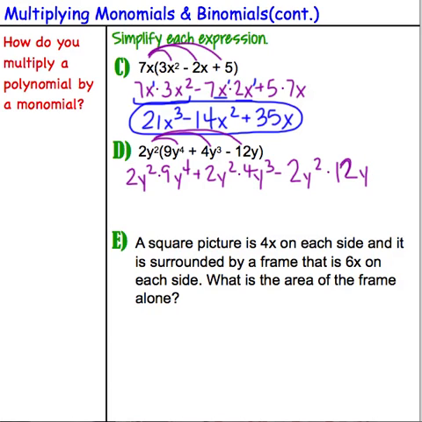So when we go through to simplify this, we first have 2 times 9, which is 18. And then y squared times y to the fourth, which is y times y times y times y times y times y, which is y to the sixth. Plus 2 times 4 is 8. We have 2 y's and we have 3 y's, so that gives me 5 y's total. Minus 2 times 12 is 24. And y squared times y would be like y to the first, that would give me y to the third.